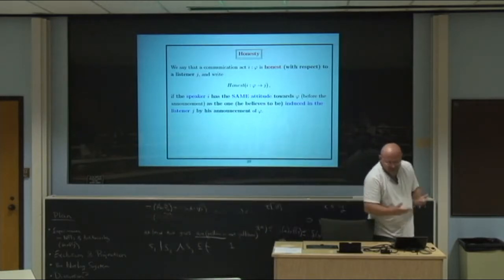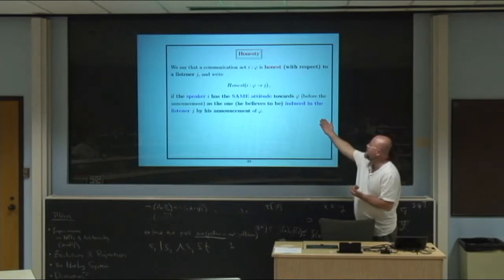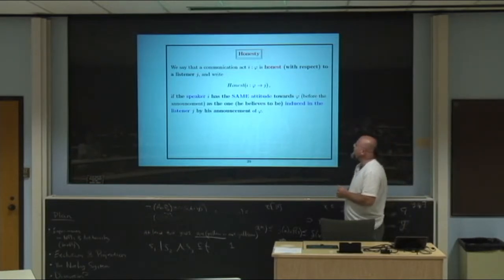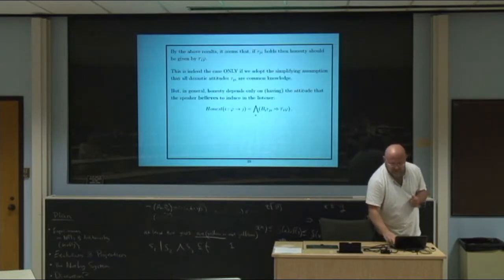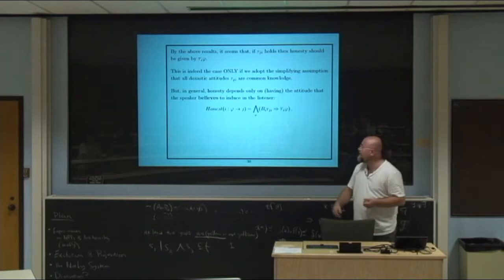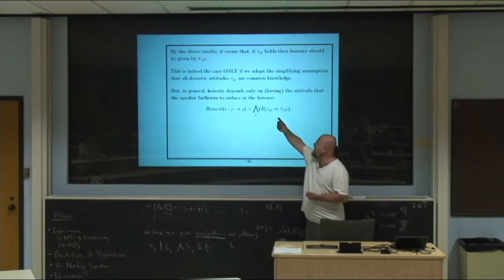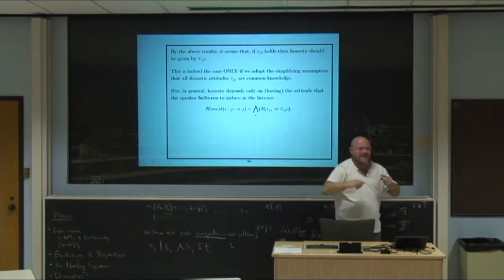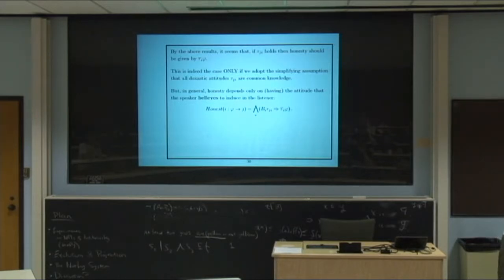And it's a relation, well, it's a sentence, but one that takes two agents and a sentence. So agent I is honest when he says phi, is honest with respect to listener J, if I, the speaker, has the same attitude towards phi as the one he induces, or in general the one he believes he induces when you don't have common knowledge of it, in the listener. And assuming our model is finite, so we have finitely many doxastic attitudes actually occurring there, this honesty can be defined using our fixed point kind of attitude operator as a big conjunction. Essentially, if you believe that the listener has that attitude, then you're honest when you say phi to him if and only if you're in the fixed point of that thing already. So in other words, if you were the listener and this was announced to you, you wouldn't change anything. This would be redundant for you, so you're honest.